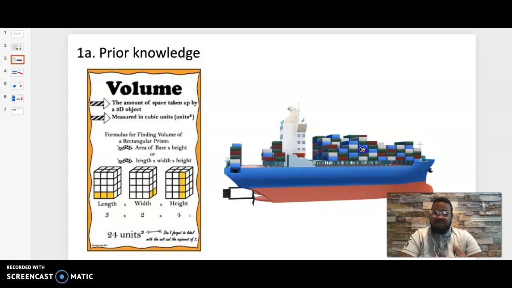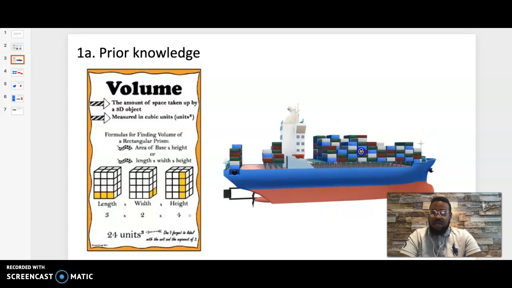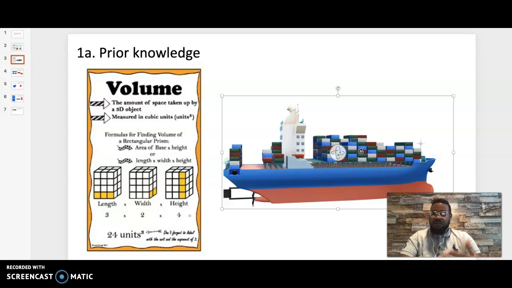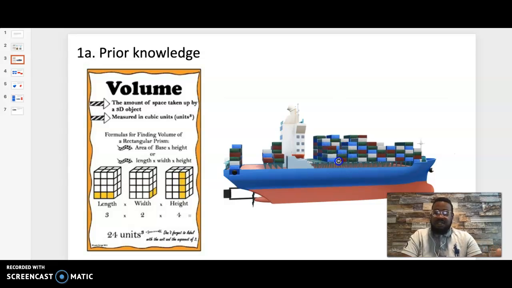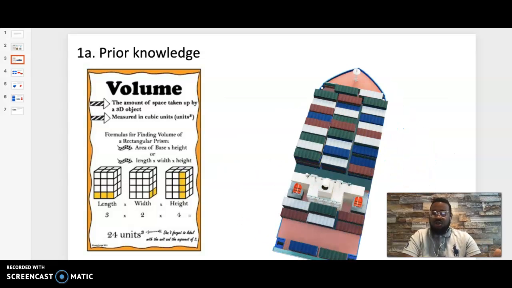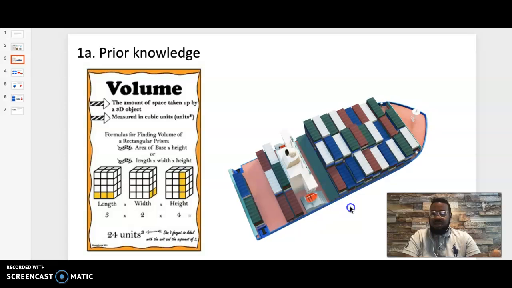Volume is also just the space you take up in a room. That's why we take up volume when we enter a room or leave a room. We give that room some of its space back. And we trade that volume with the air all around us. And that's how we're going to think about how we're going to put these boxes onto a ship.